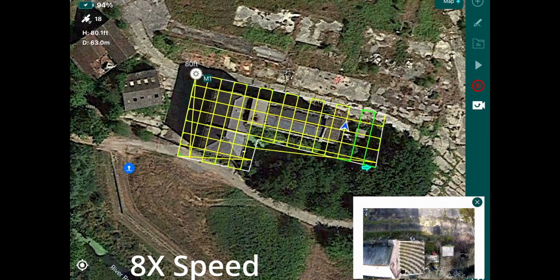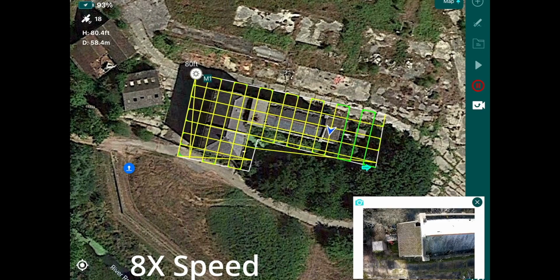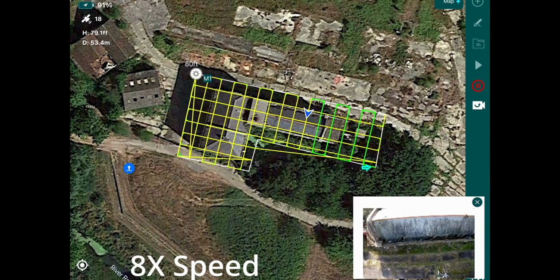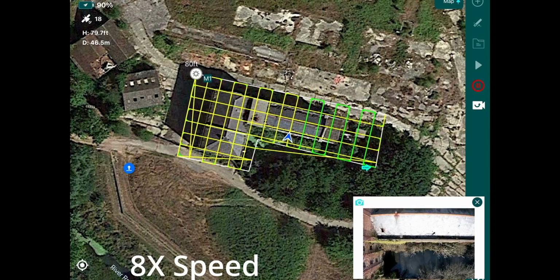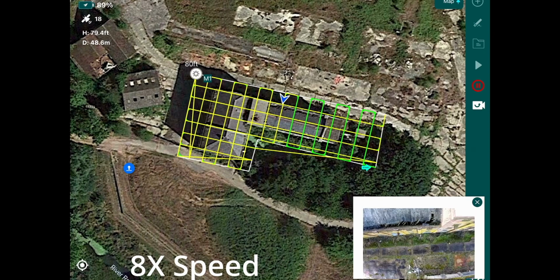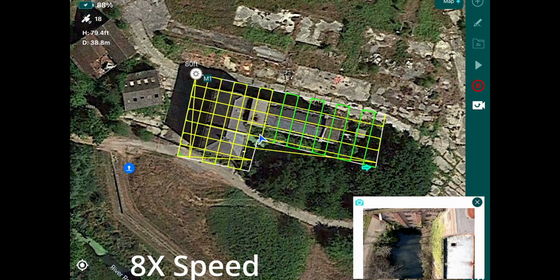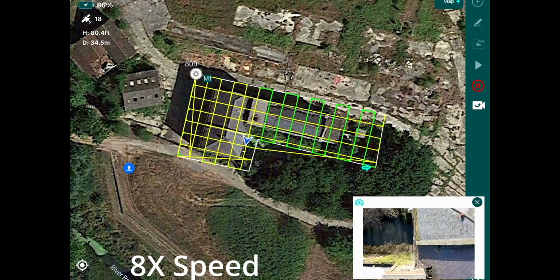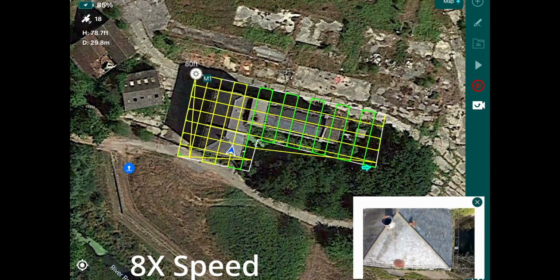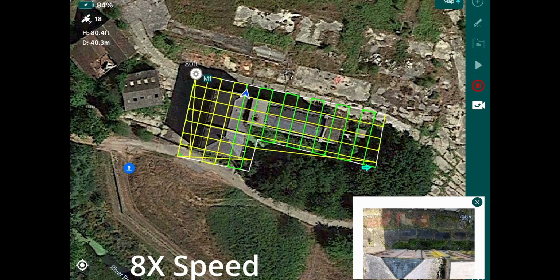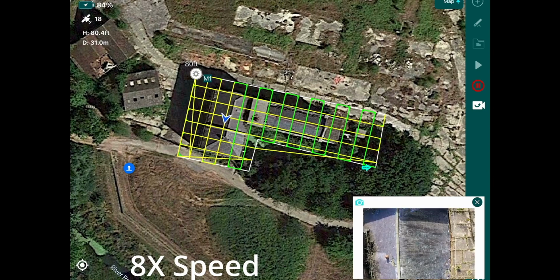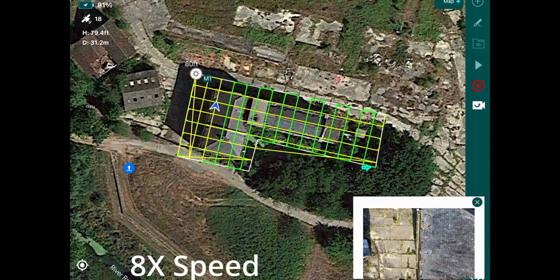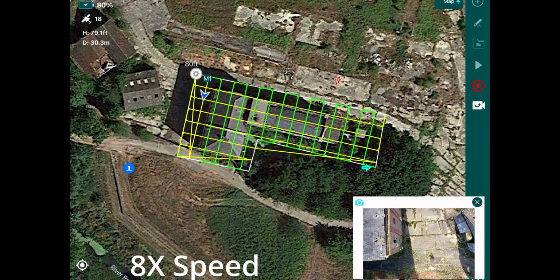So the drone will follow the shape of the mill in grid formation. As you can see, we're also collecting the facades at the same time. So it will give us a good render when it's matched with the obliques. So we'll just let it do its thing.